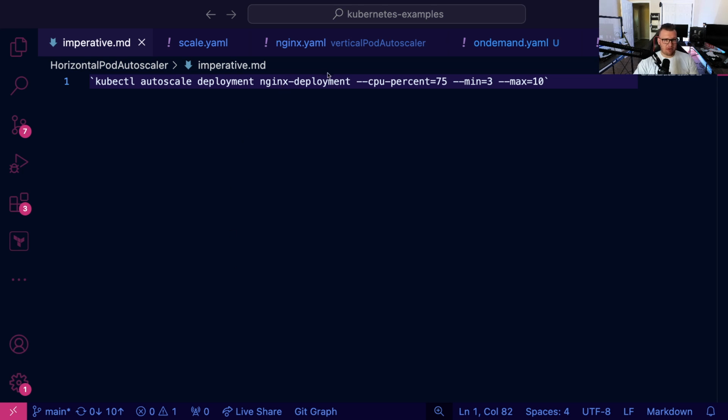There's the imperative method, which, from a Kubernetes perspective, is probably not the best bet in terms of living on the terminal, but you can use it nonetheless. So there's this autoscale command. You specify the object, in this case it's a deployment. Specify the name of the deployment, the percentage. Now, what this is going to say pretty much is when that CPU for the pod hits 75%, that's when you're going to expand. That's when the autoscaling is going to occur. Okay, and then you're setting up min and max. What does this mean? Well, min means the minimum number of pods that should be running, and the max number of pods that should be running.